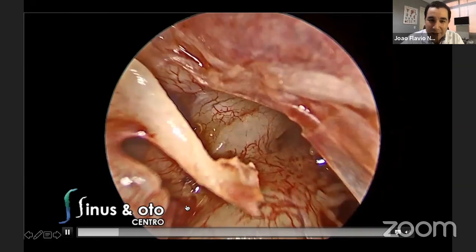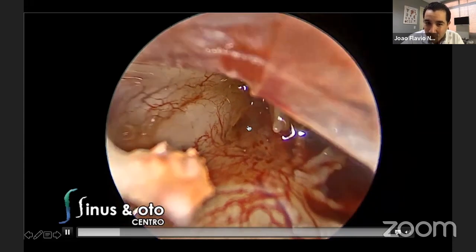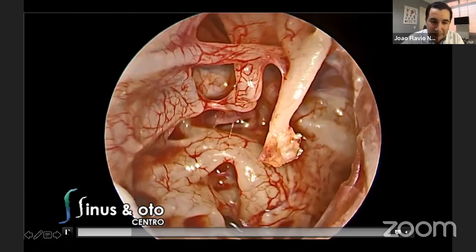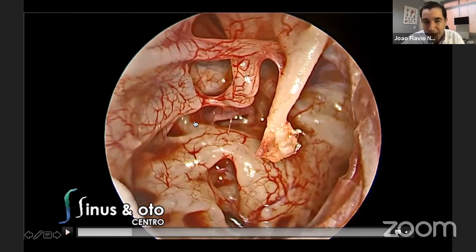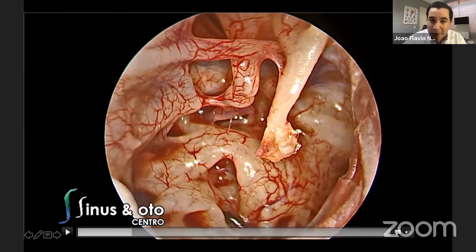And you can see the tensor fold here. You can see the region of the eustachian tube over there. The processus cochleariformis, as you recall, the protympanic spine, which is this bony mark here leading to the carotid artery in the protympanum. And then you can see here, this one is very nice because this is the stapes. And here you have a kind of a double ponticulus. Sometimes the ponticulus can have different configurations. It can be like a bridge, a double ponticulus, a single ponticulus, like a wall, or it can be absent. So in this case, you have this ponticulus here and this ponticulus here. And then the sinus tympani, which is this region here, is divided in two. So ponticulus, and then subiculum here, and the sinus tympani here.